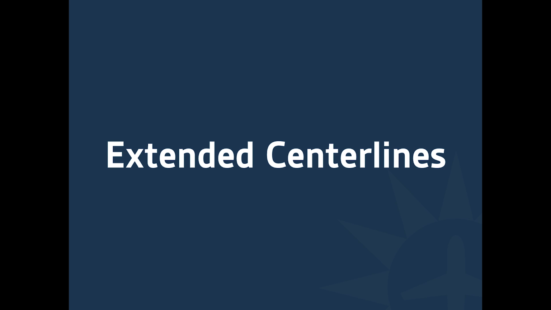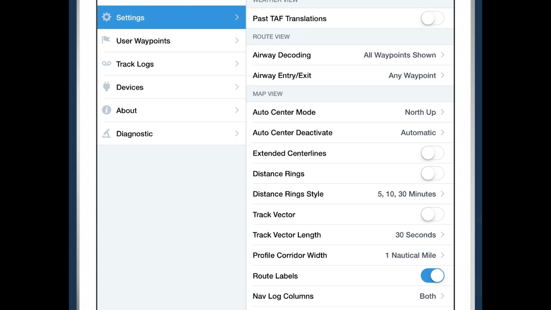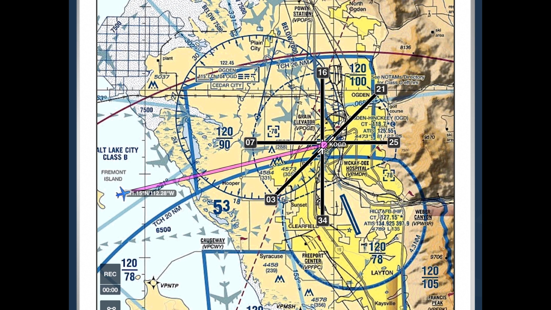Extended Centerlines in ForeFlight are an excellent tool when I go into an airport I'm unfamiliar with or an airport with a lot of runways, and I want to make sure that I'm lining up on the correct one. I can turn it on from the settings page by just moving the slider there, and now I can see all of the runways kind of exploded out for this airport with all of the numbers and identifiers on it. This allows me to really easily get myself lined up on the correct runway or know what runway traffic's calling out for. Just makes a busy airport a lot easier to get around.